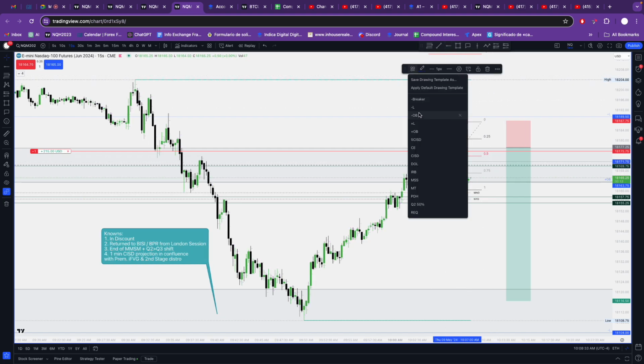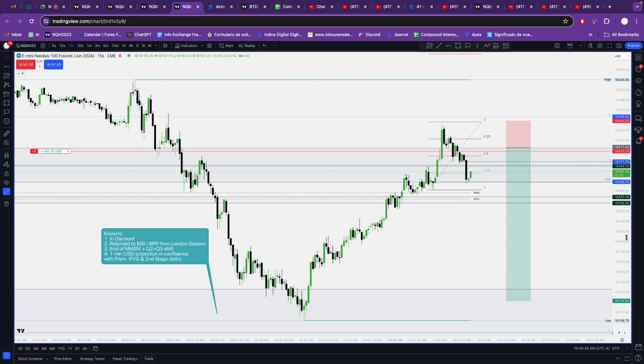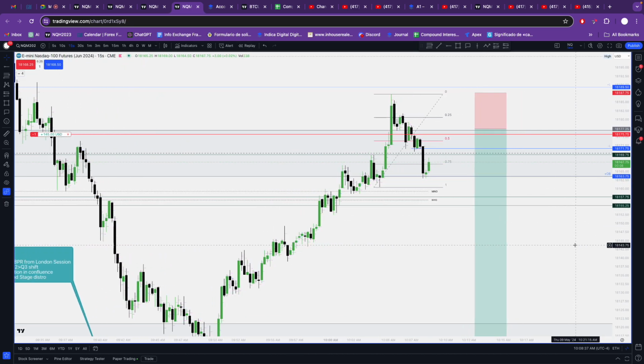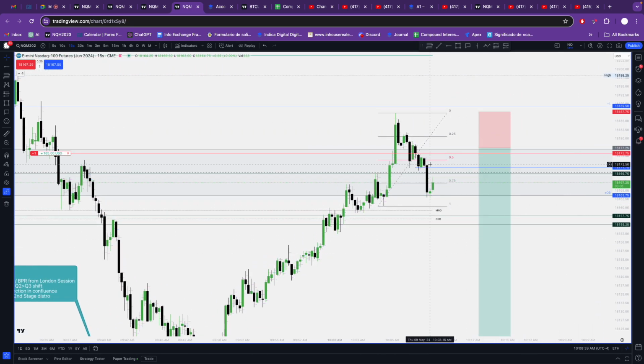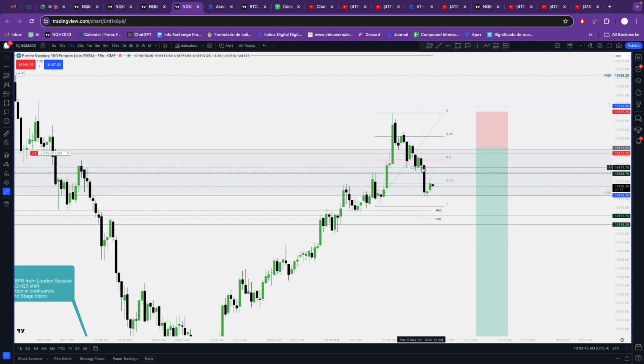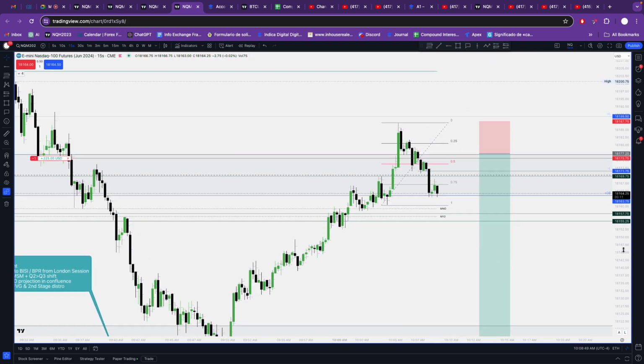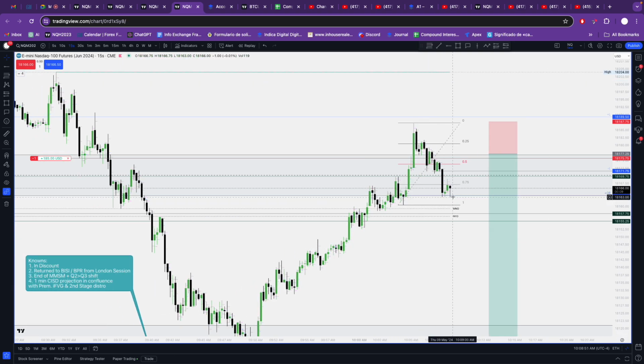What else do we know? What else do we know? We have a bearish order block here. We want to see this supported, right? Since we're bearish, if we run up here, we want this to be supported. Okay, perfect. And then we want to make what? New lows since we're short.